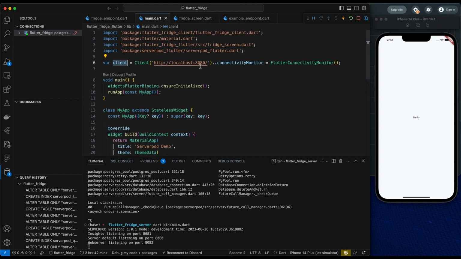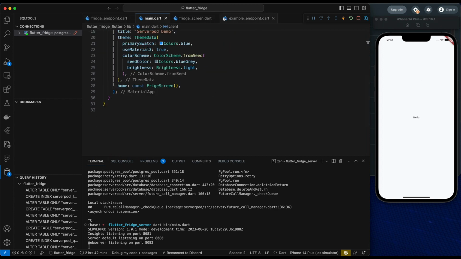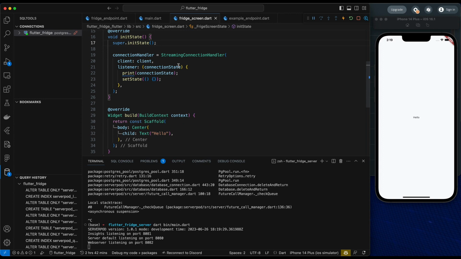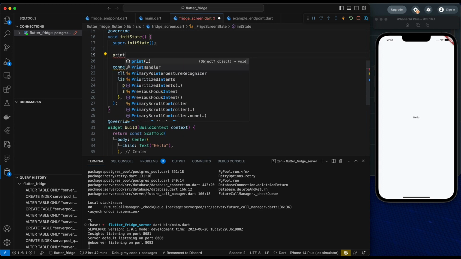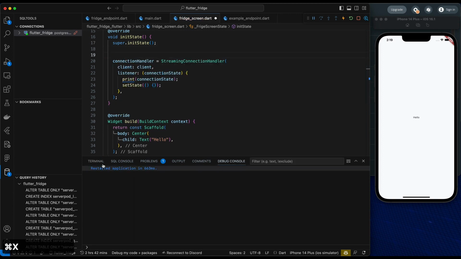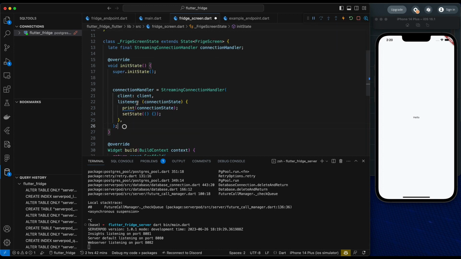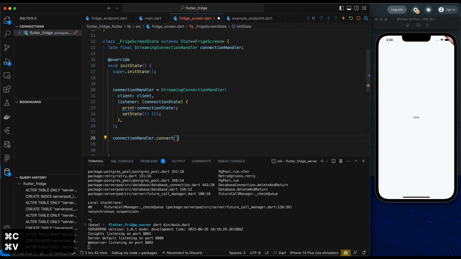And in our fridge screen.dart, we have our init state. See our debug console. Okay. I realized we set up our connection handler, but we didn't actually connect to it. So that's simply just connection handler.connect.